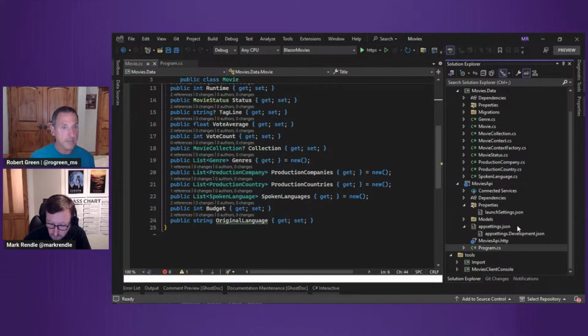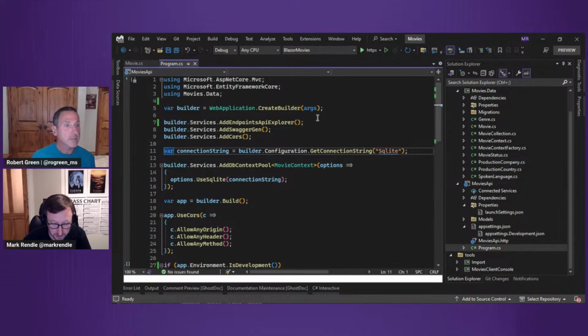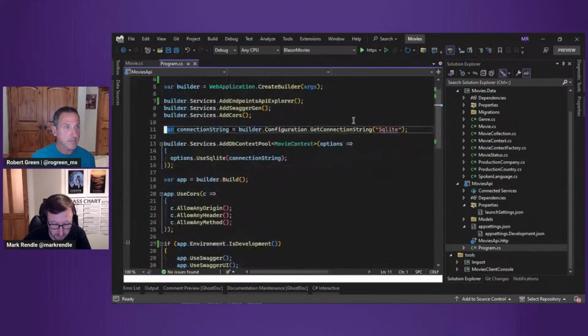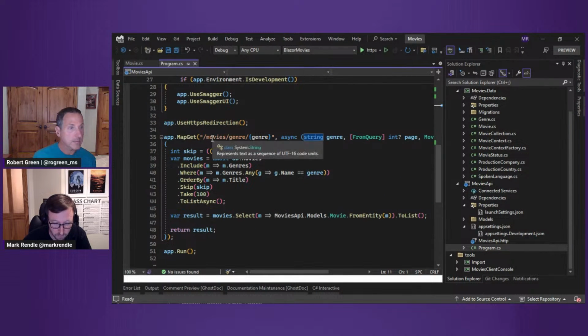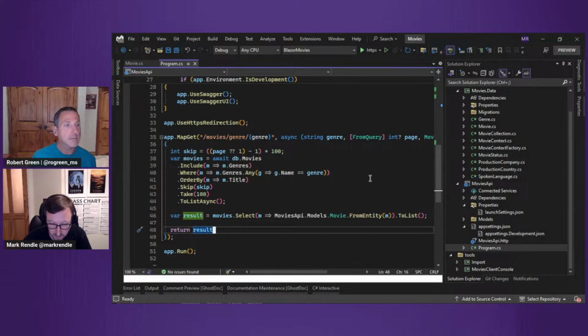And then here I've got just a regular API using the minimal API form. So we've got our app.MapGet movies genre here. And we just go off to the database, include the genres, put in some criteria. We've got paging using a query parameter. And then we're going to turn that into a list and return that back from our API.